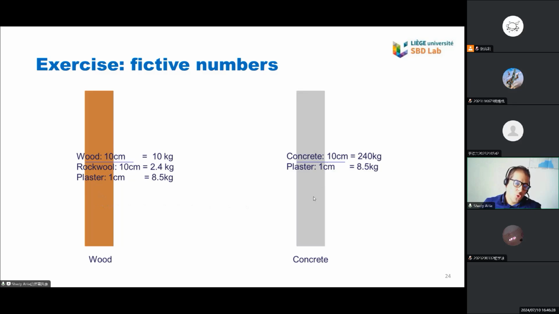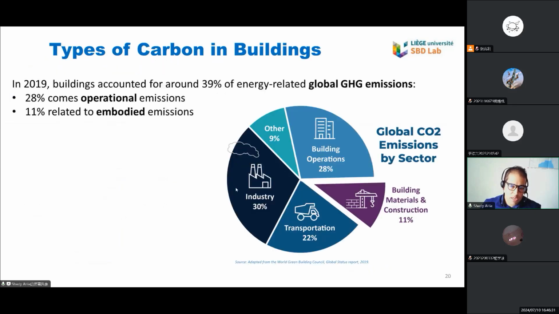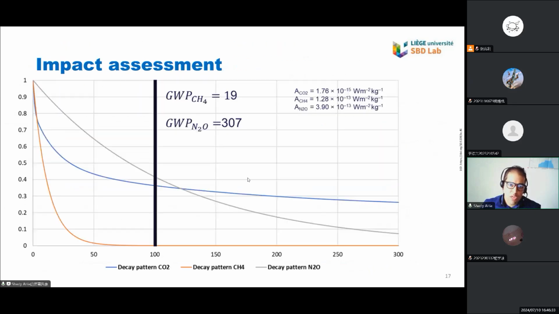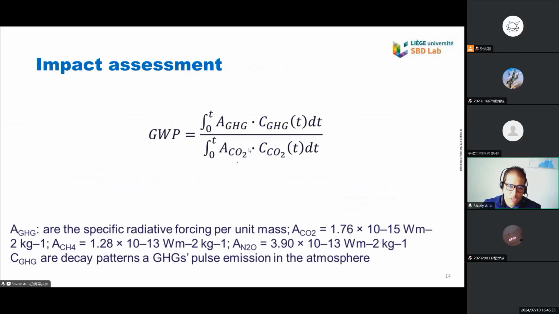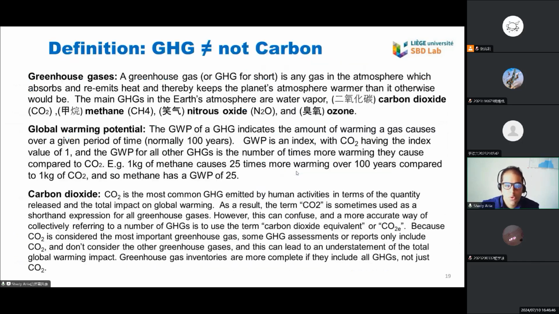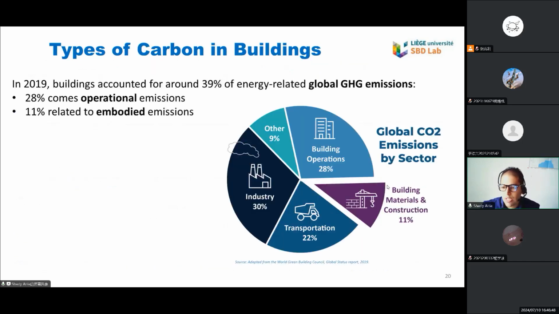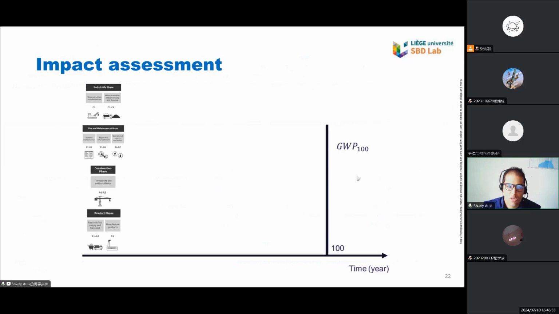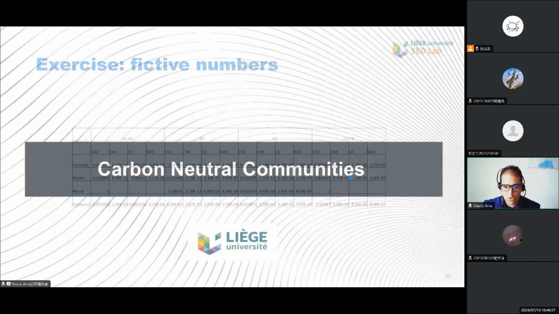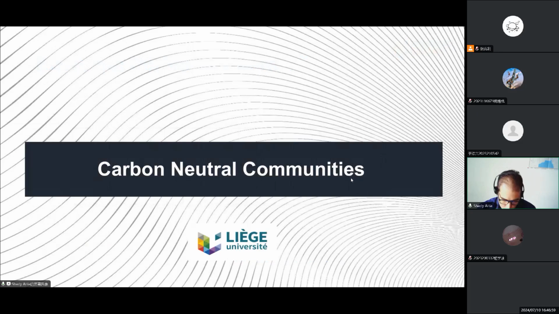And then we can use the environmental modeling, and we can use our mathematical equation here to estimate the global warming potential for different building products, for different building components, for different building systems. Based on that, we try to choose low carbon solutions so that we can reduce the embodied emissions, and we also reduce the operational emissions. So this was the first part of today's lecture.